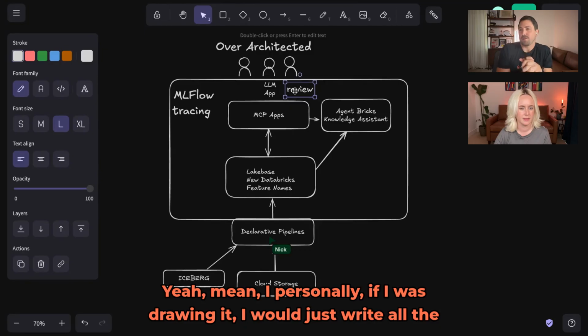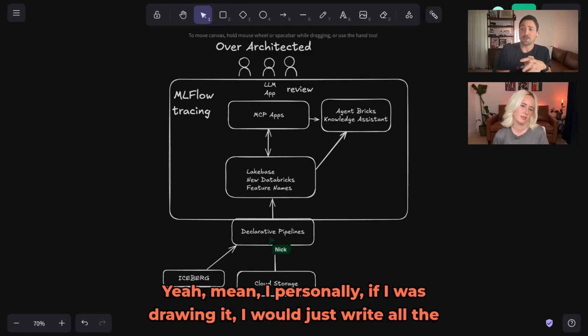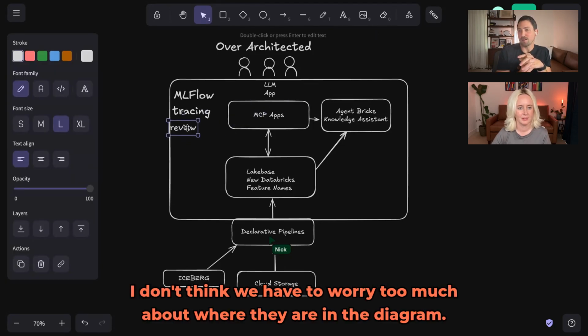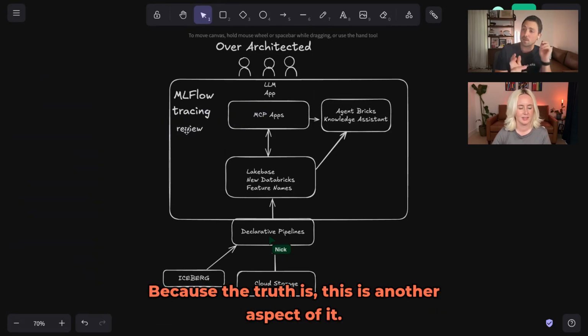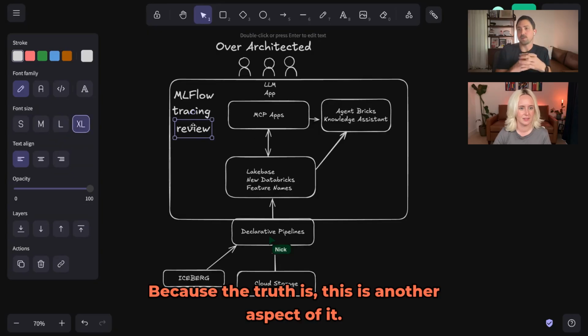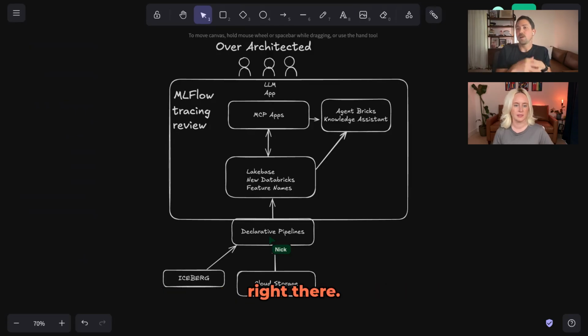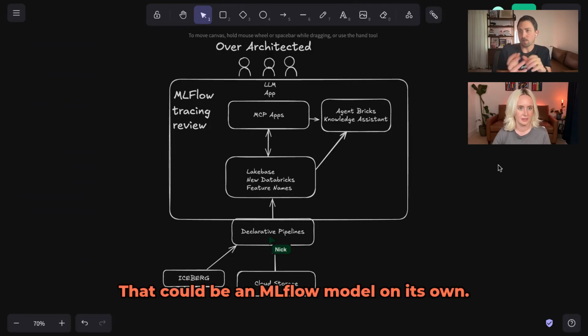Yeah, I personally, if I was drawing it, would just write all the features that are available. I don't think we have to worry too much about where they are in the diagram, because the truth is, this is another aspect of it. For instance, you could wrap that one LLM thing that you have right there. That could be an MLflow model on its own, right?